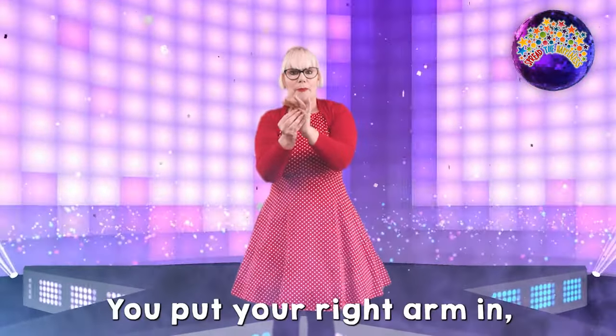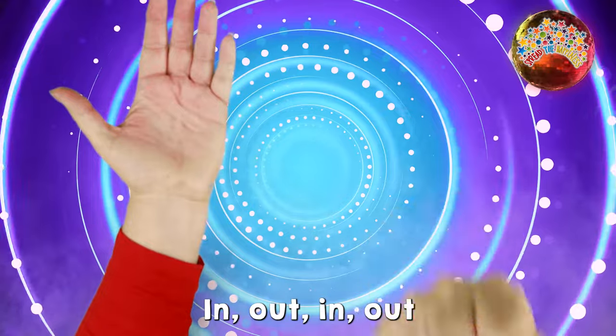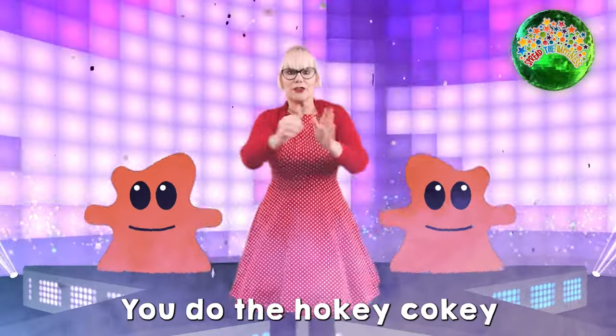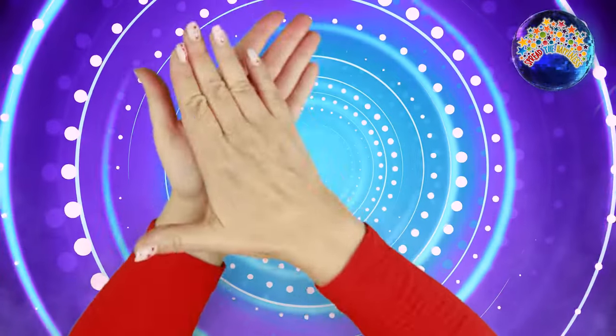Ball it again, are you ready to go? You put your right arm in, your right arm out. In, out, in, out, you shake it all about. You do the Hokey Cokey and you turn around. That's what it's all about.